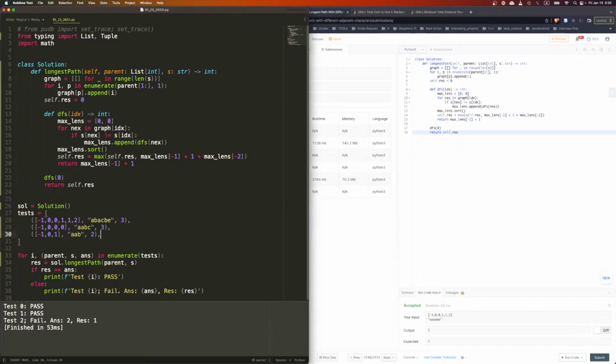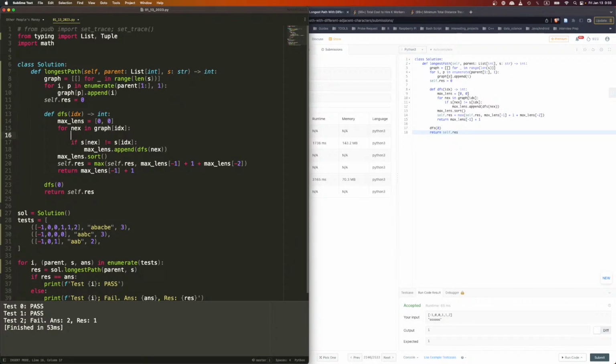We have A, B. So from 0, oh, you still have to go down. Damn it, you still have to go down. So I have to do ML, L equals DFS. Yeah, that's my bad. And then if this, then you do L. You have to go anyway. Yep, that's the change.